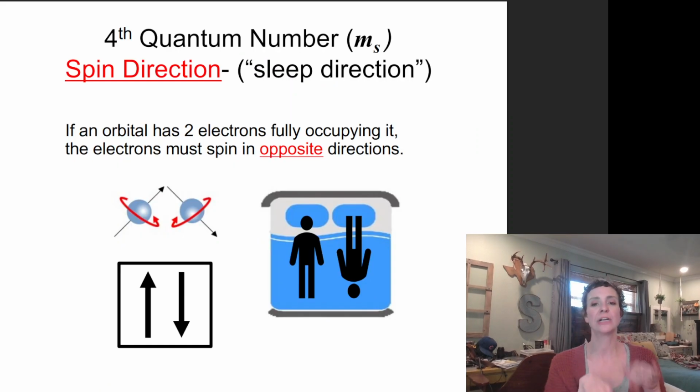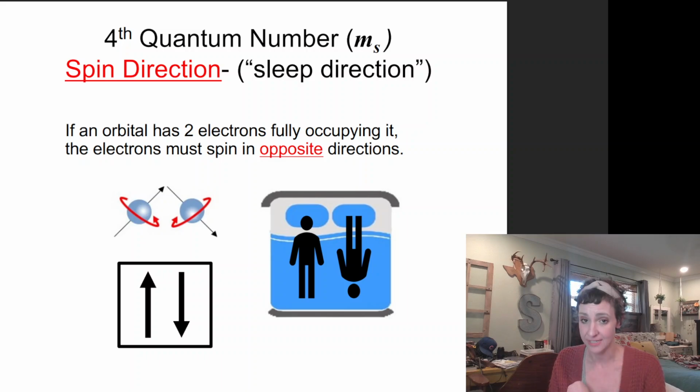Okay. And then we are to my last quantum number. I have figured out what hotel floor they are in. I have figured out what type of room they are in. I have opened the door to that room. I have found what bed they are sleeping in. No matter that this seems very stalkery, I'm getting to my 4th quantum number, and I'm going to see what direction they are sleeping in that bed, okay?